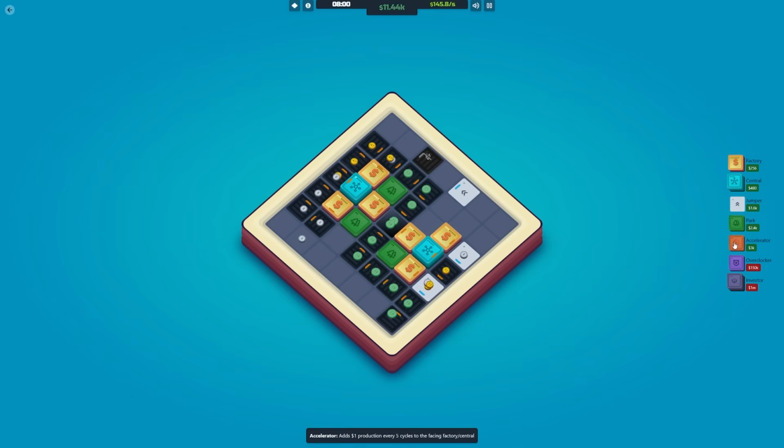The accelerator is the next building that I'd like to explore. Adds one production every 5 cycles to the facing factory / central. Yeah, let's get the accelerator in here. And yeah, one production every 5 cycles. That's not really going to make a huge amount of difference, is it? I guess we'll see. Every 5 cycles.